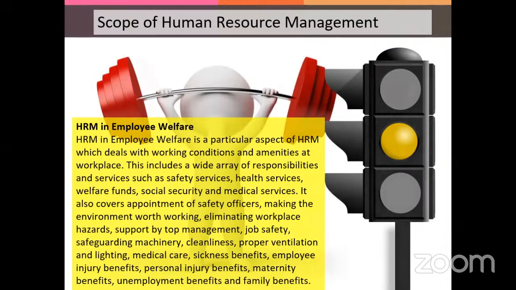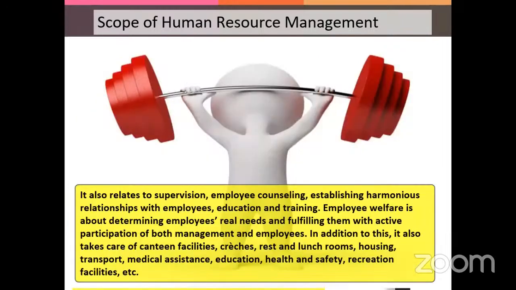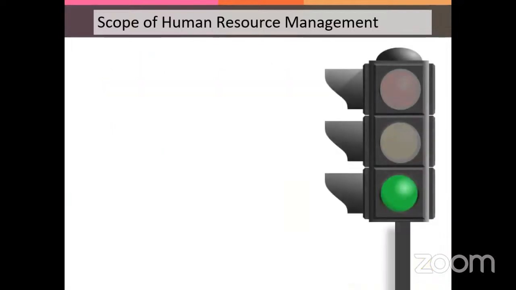Now, it also relates to supervision and employee counseling, establishing harmonious relationships with employees, education and training. Employee welfare is about determining employees' real needs and fulfilling them with active participation of both management and employees. When it comes to fulfilling employees' expectations, the management and the employees have to play an active role. In the same way, when it comes to fulfilling the objectives of the organization, both the management and the employees also have to play their active role. In addition to this, it also takes care of canteen facilities, crèches, rest and lunch rooms, housing, transport, medical assistance, education, health and safety, recreation facilities, and so on.